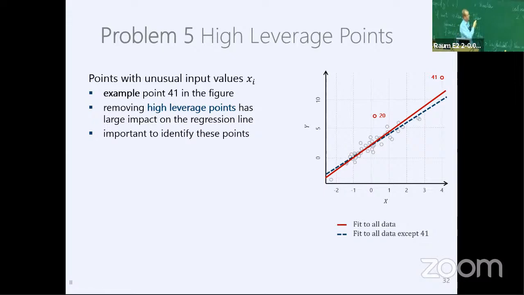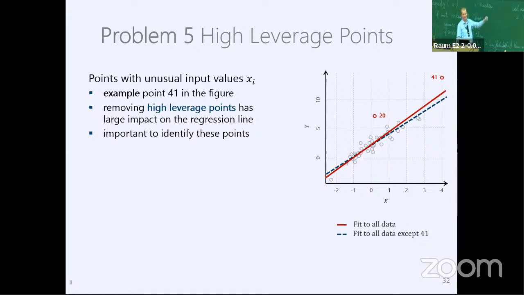Whereas point 20 lies in a domain of x where we have lots of other data samples that also have a value around 0. So point 20 comes from an area with a relatively high density of x's, whereas point 41 comes from an area with very low density of x's. What does this mean? It means that linear regression, and also many other methods, will, like a crazy Jack Russell, hunt after this ball: oh my God, yes, that's the ball. I need to fit it. I need to fit it.